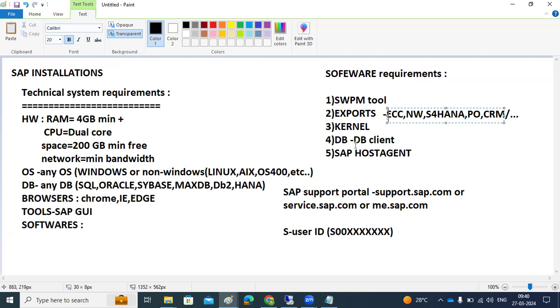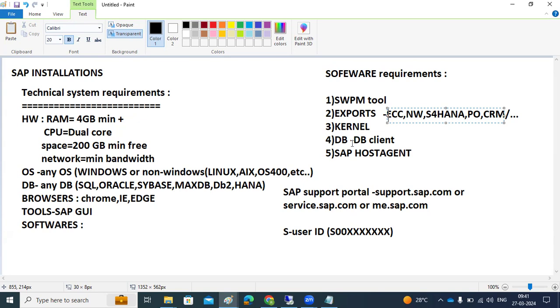DB client is nothing but the initial table structure. When SAP is installed, all the tables will be created. Everybody knows what a database is. A database is a storage container. It stores the data in the form of tables.